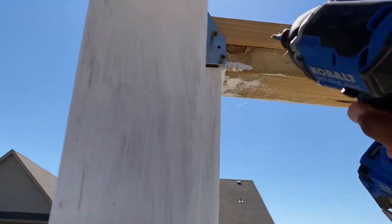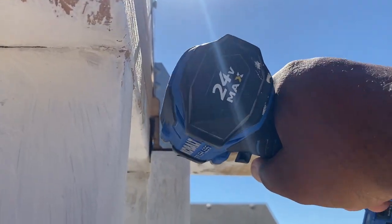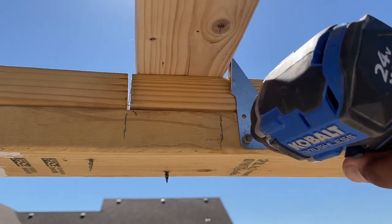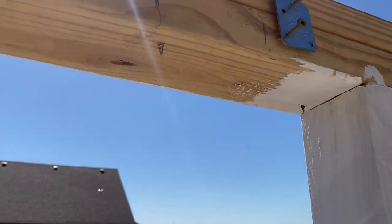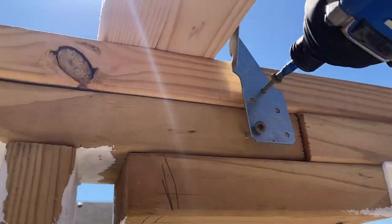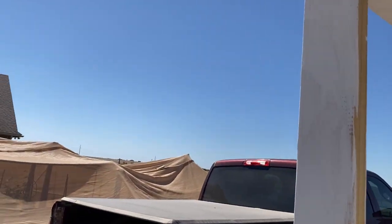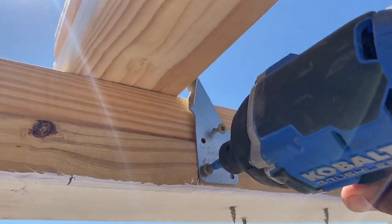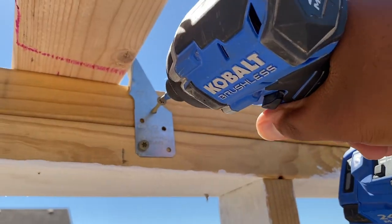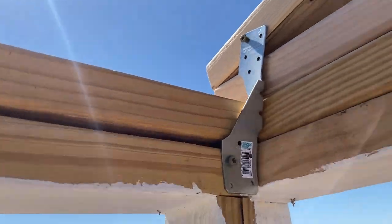Let's do the other side. Got these going right there. Right, last one right there, and I'll probably put another one in there. Let me grab another screw.